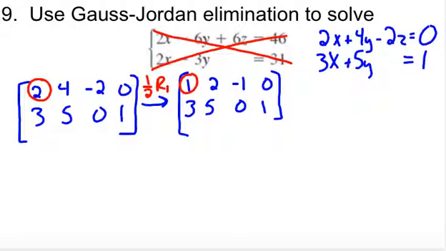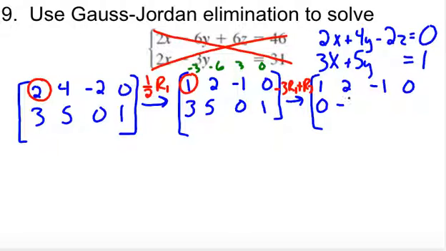My goal is to get a 0 below it. So we want to transform this. I'm going to leave my first row alone. And I need to basically cancel out that 3, so what I'm going to need to do is take -3 times row 1 plus row 2. If you like to sketch in green what you're doing, I'm taking row 1 times -3, so I get -3, -6, 3, and 0. And I'm going to add that green row to my bottom row. So -3 plus 3 is 0, -6 plus 5 is -1, 3 plus 0 is 3, 0 plus 1 is 1.